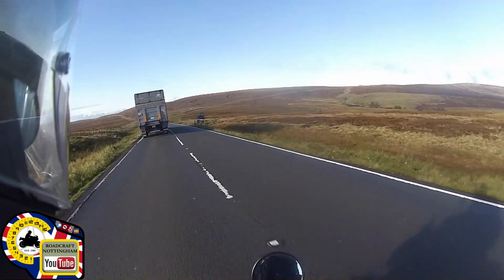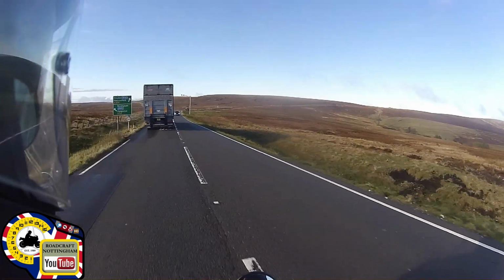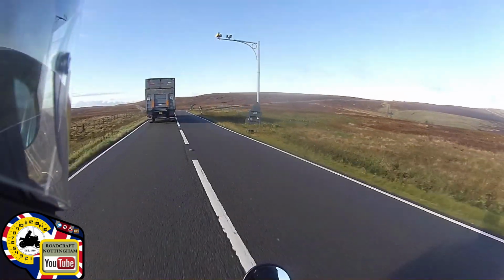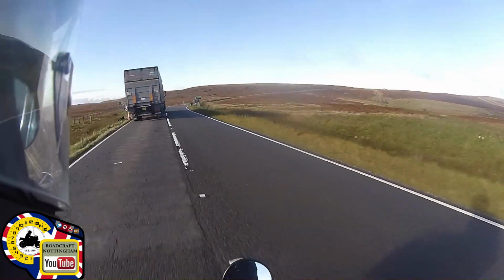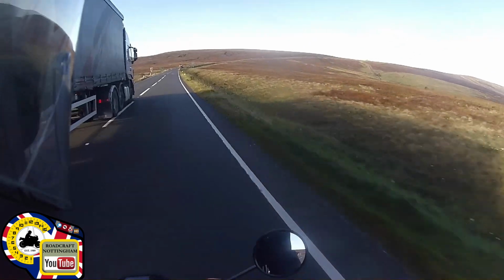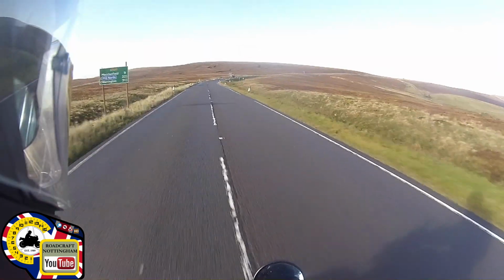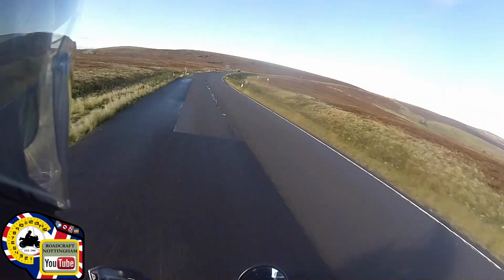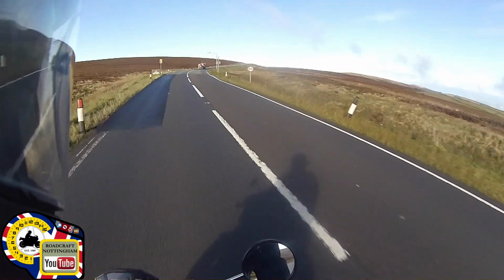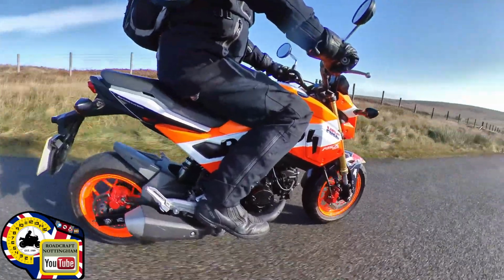Okay, let's see if I can get an overtaking. Nope. Maybe after this car. There's a junction on the left. Okay. Here we go. Absolutely flat out. Remember the Speedo's out by about 4 or 5 miles an hour. But I'm about flat out now. I'm in fourth gear. Going uphill I can hear the engine revs dying. I suppose that's just 125s for you anyway.